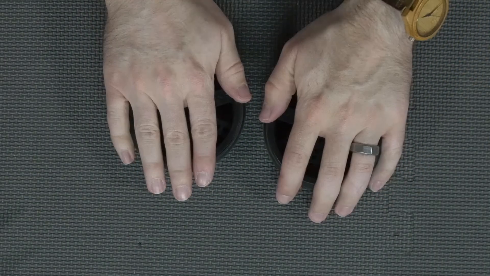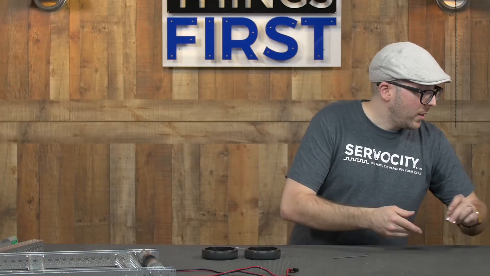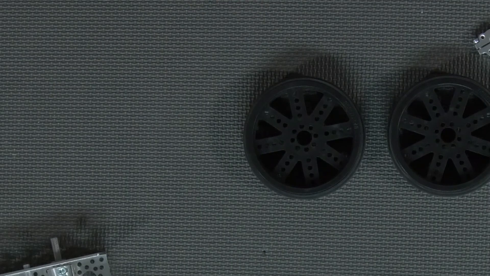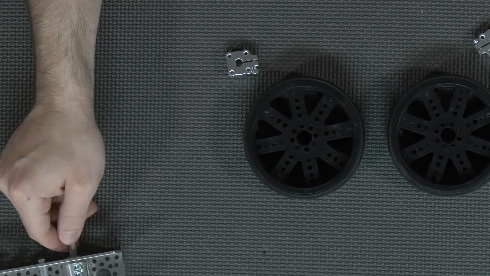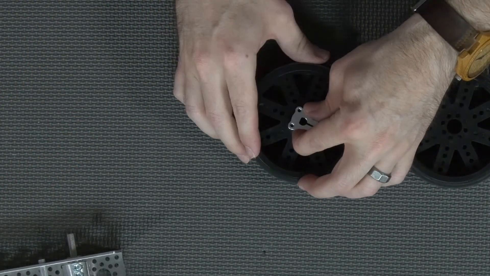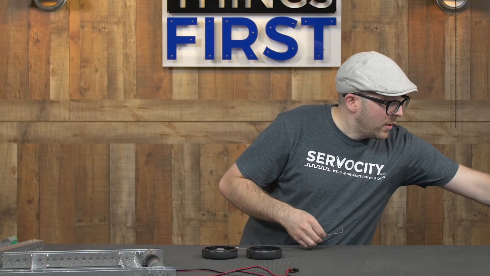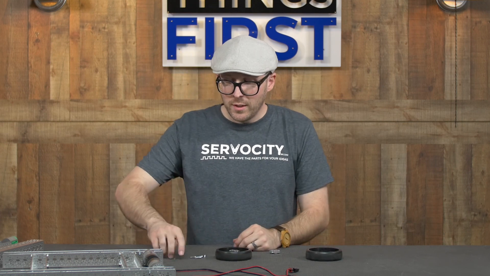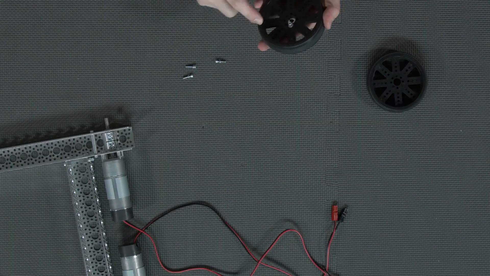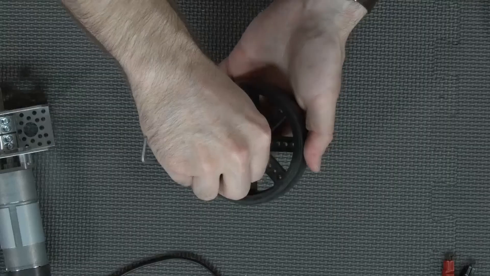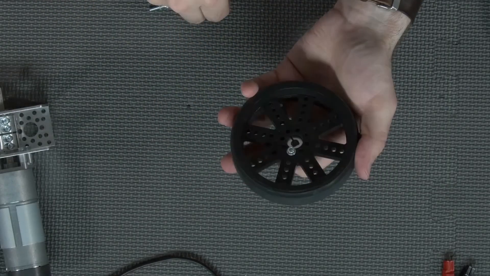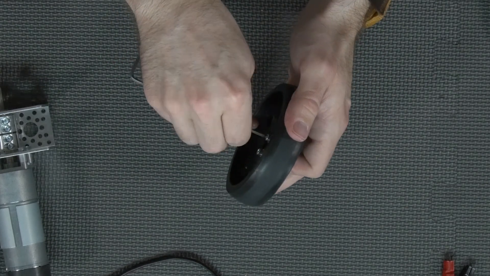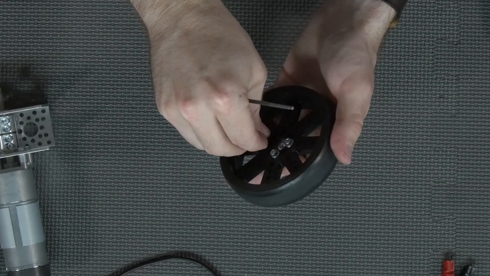I have a few more heavy duty wheels here and a couple of clamping hubs - these are the D hubs so they'll fit great on the D shaft and they've been very popular since we first released them. I also have some half inch screws that I'm going to use to mount these to the wheels and some washers, because the socket head isn't very wide and it spreads it out like a snowshoe on the snow so that you don't mar your plastic as much and you're spreading your force out over a greater area.